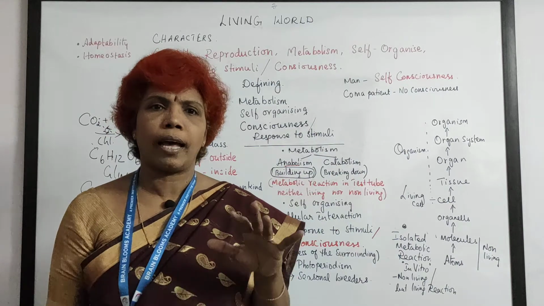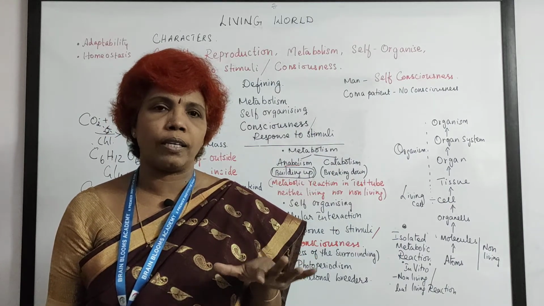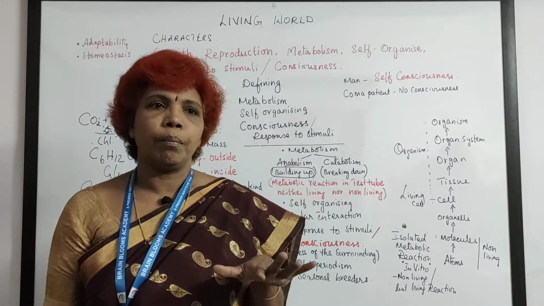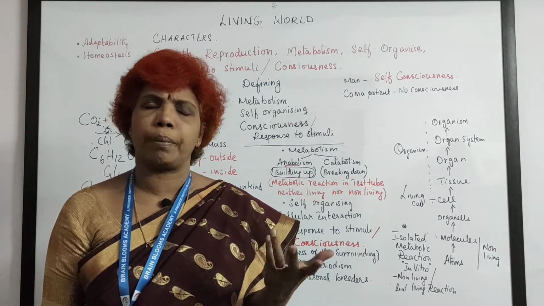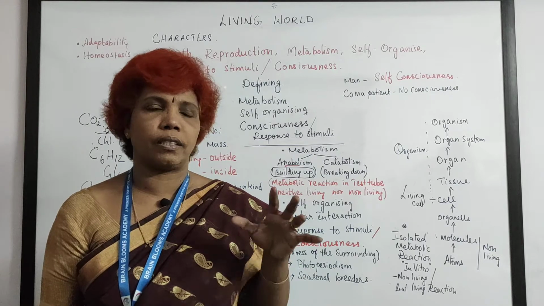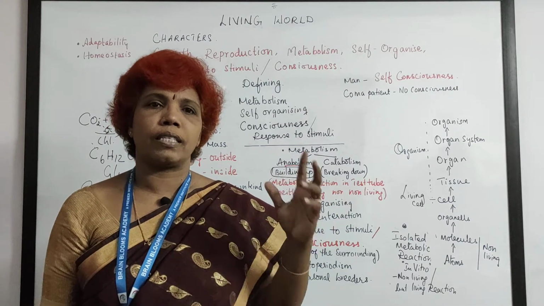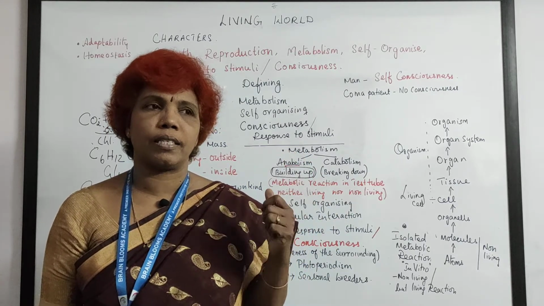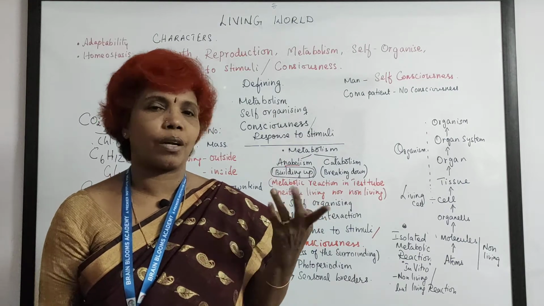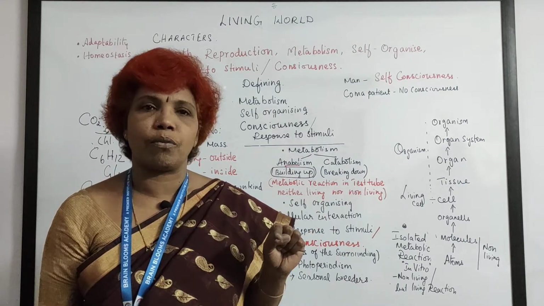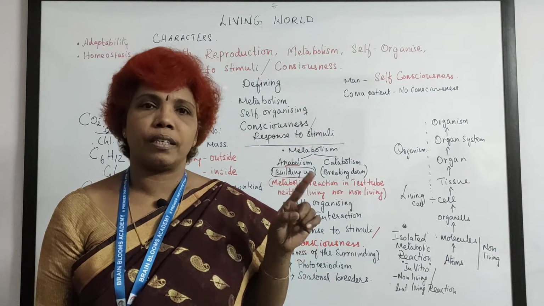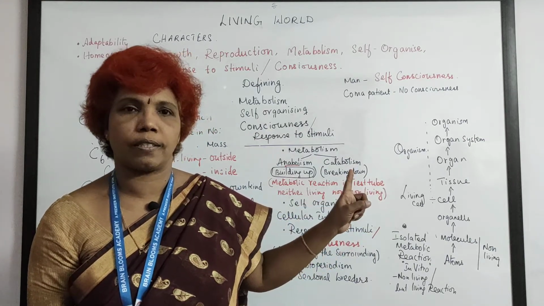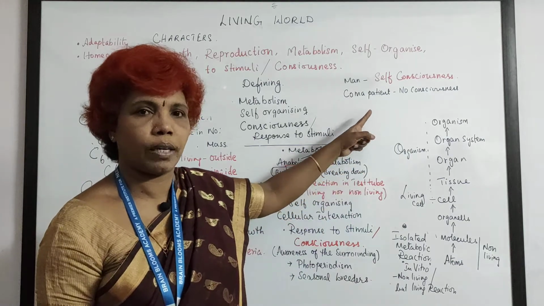The coma patient is alive. Okay, his body is metabolically active, but he doesn't know what is happening around him. The brain death patient is the same; see, you make him alive, he is given a heart-lung machine and then he is alive, but he doesn't know what happens around him. But he is a living creature, you cannot put him into the cemetery, so he is living, but he doesn't have a consciousness. Understood? So this is a very important point.